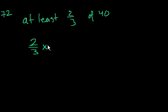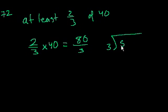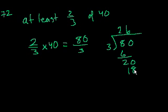So we have to have at least 2 thirds of 40. So what's 2 thirds times 40? Well, that's equal to 80 over 3. And that's 3 goes into 80. 3 goes into 8 2 times. 2 times 3 is 6. 20. 3 goes into 20 6 times. 6 times 3 is 18. Then you bring down a 2 and a 0. So it's going to just keep repeating. So you have to have at least 26.6 people vote for it. But clearly you can't have a 0.6 person vote for it. And 26 people isn't going to be good enough. So you need at least 27 people.